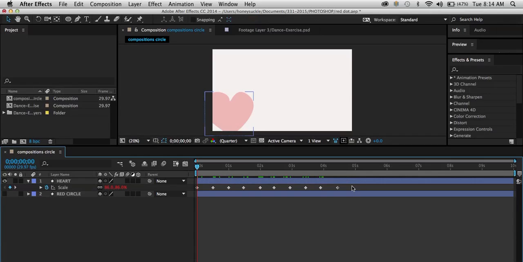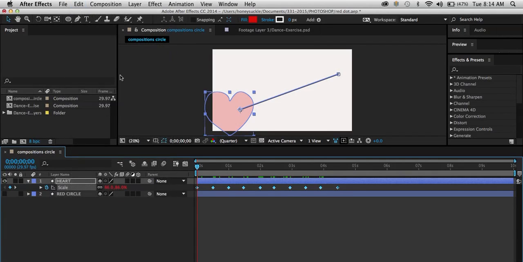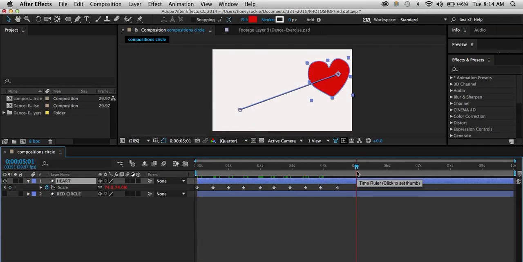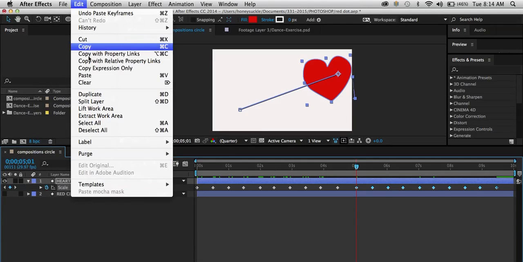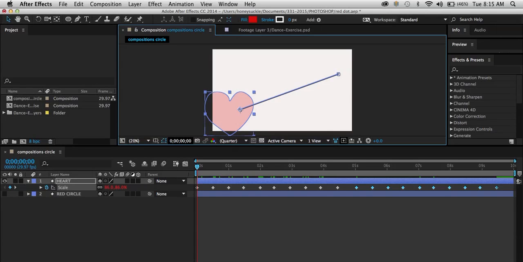Now let's do that one more time. So I'm going to select that timeline, go Edit, Copy with property links. That means it's going to save all the positions that you typed in. And now I'm going to bring the time control indicator over to 5 seconds and go Command Paste, or Edit, Paste. All right, so now we have an animation that goes all the way to 10 seconds. We'll click up here and go back to 0, and now hit the space bar to play it.